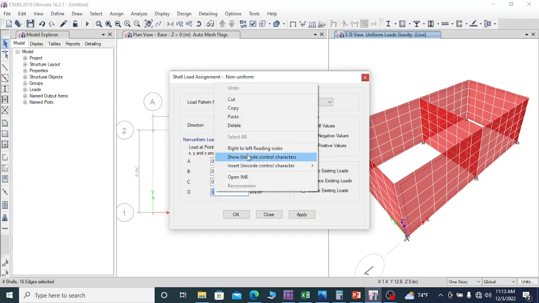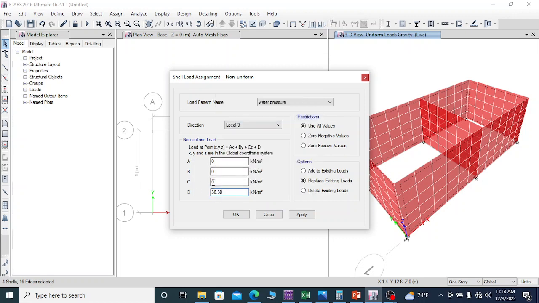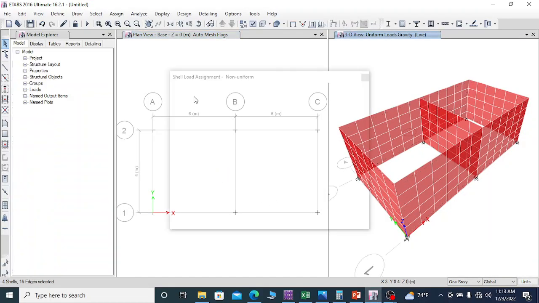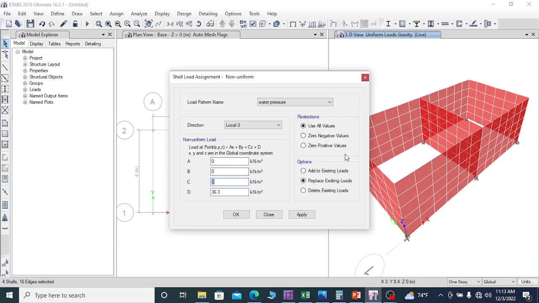Now paste here 9.73, the value of C. Now apply.